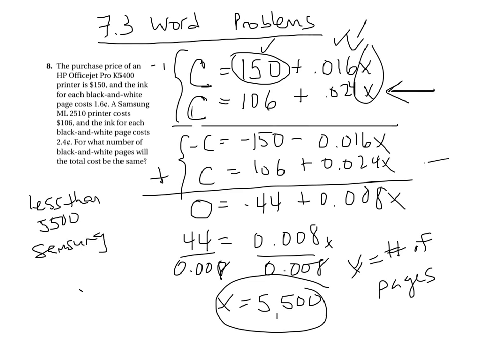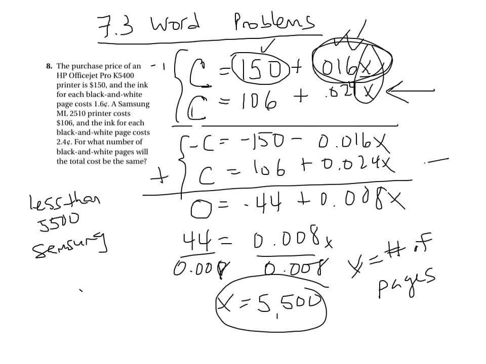It's better to buy the cheaper printer and pay a little bit more per page if we're not going to print that many pages. However, if we end up printing an enormous number of pages, then the cost per page becomes more and more important. And if we're going to print a huge number, 10,000, 20,000, 100,000, we're willing to pay more for the printer because we're going to pay less per page. So it's an interesting question to analyze.